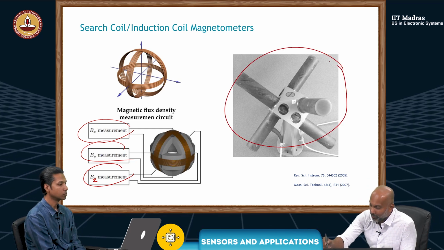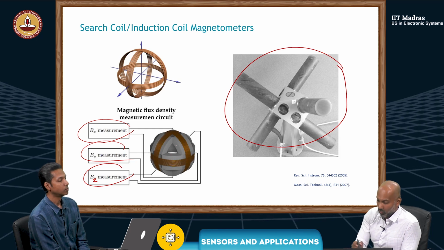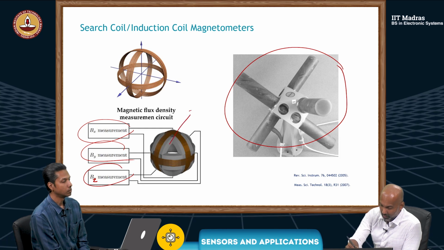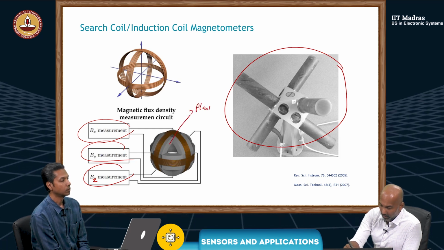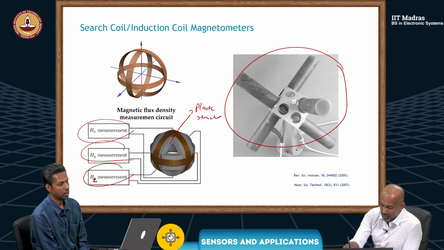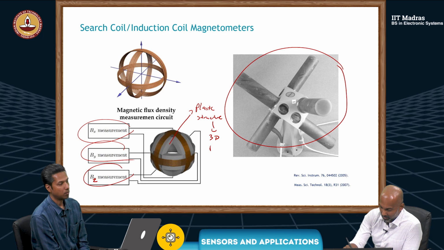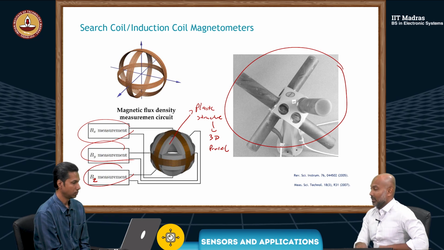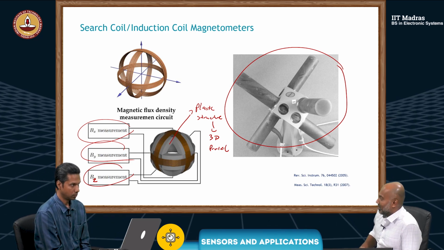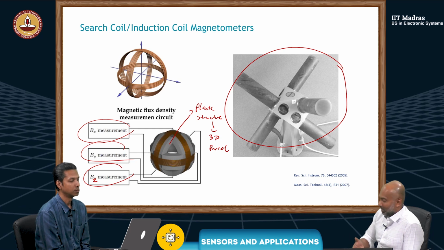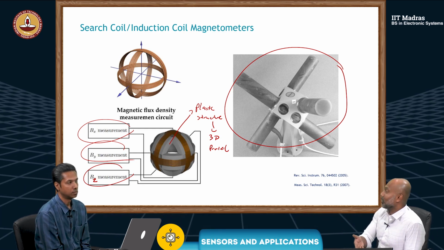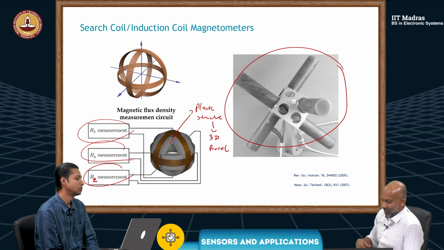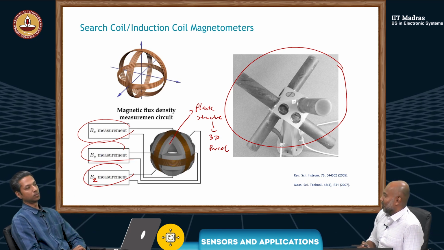This is something we'll talk about a little later, but this is interesting because this was made in a lab. It's a plastic kind of structure, some kind of bobbin, and it was 3D printed. Then you have your windings here. What I'm trying to say is, students, if they're interested in building something, can build something like this. Students now know how to analyze the equations behind the search coil, so you can always build one at home or in the lab.